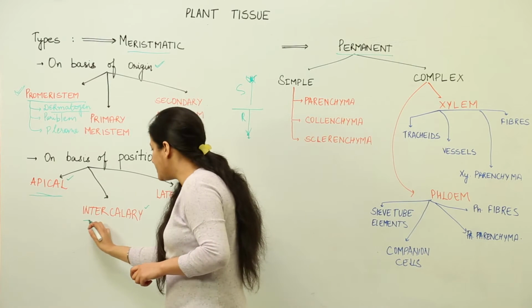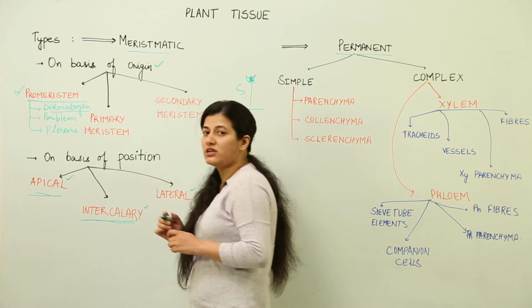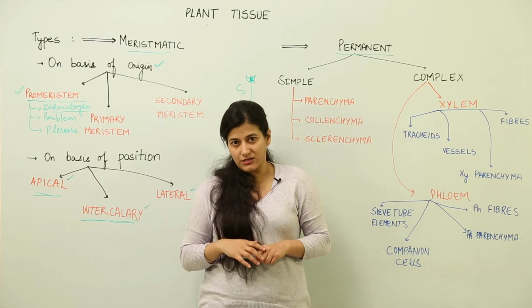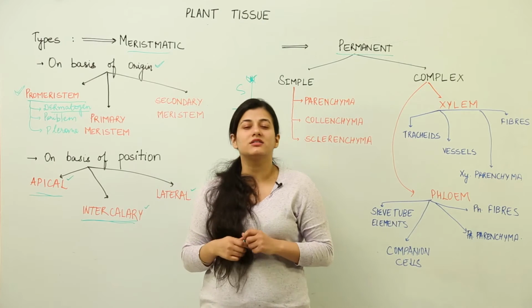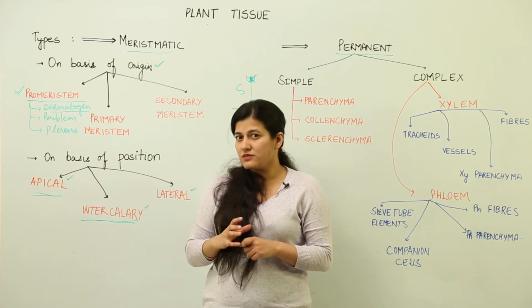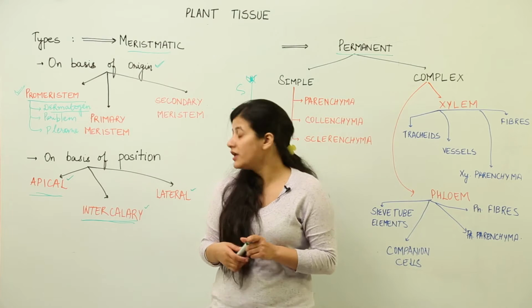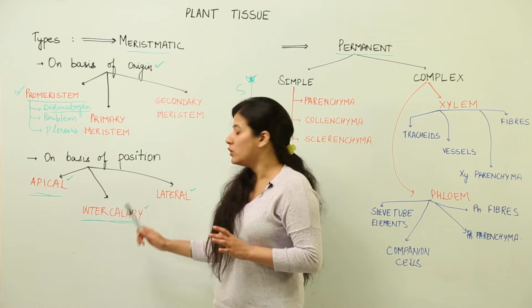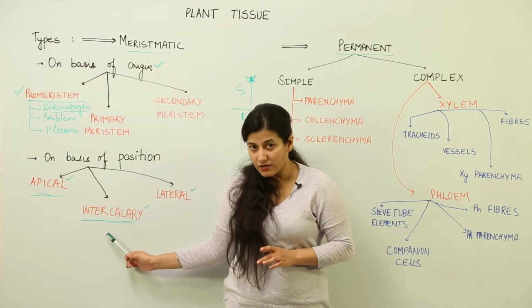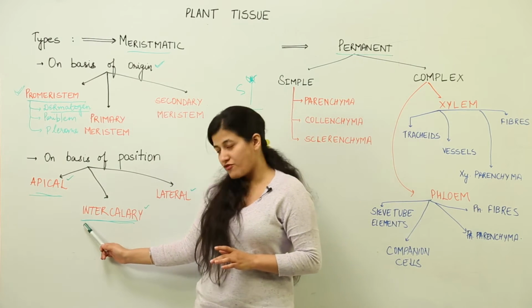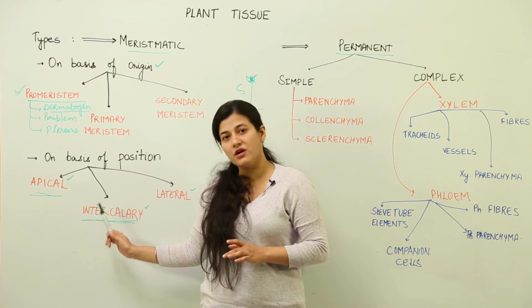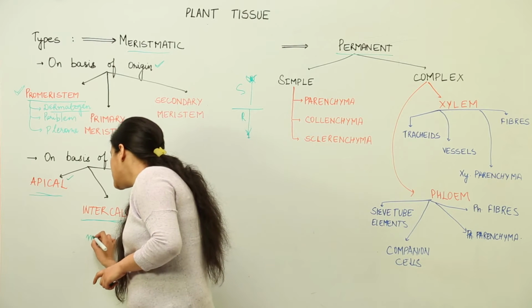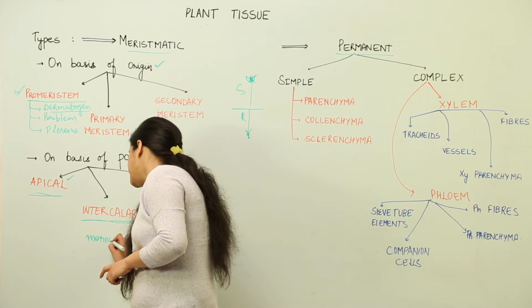Now we have intercalary meristem, which is exclusive to the grasses. You must have seen that when a lawn grass is mowed, it comes back after 2-3 days. If you pluck grass, it grows. If the grass is grazed, then again it grows. So the meristem which is responsible for its regrowth at such a pace is the intercalary meristem. So the only point to be remembered in intercalary meristem is that this type of meristem is present in the leaves of grasses, which are monocots. So one point of remembering is that it is exclusive to monocot plants.